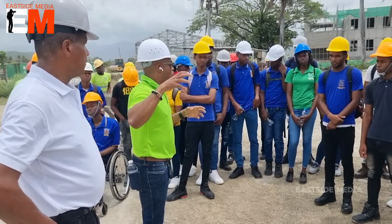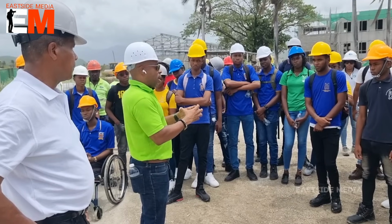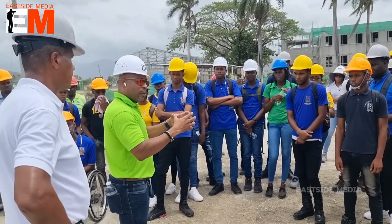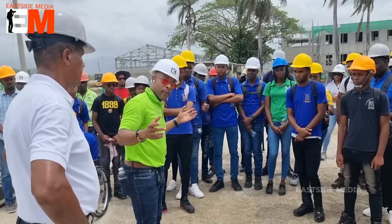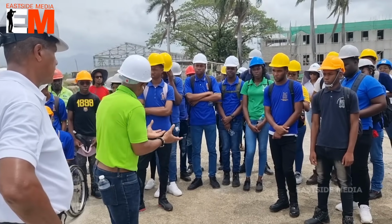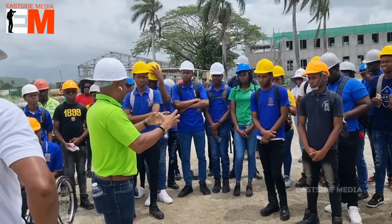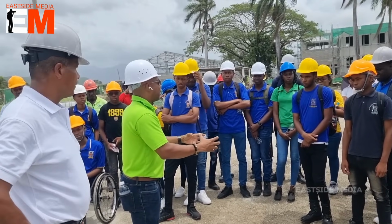One of the things about the block making machines is that it puts the mix in a mold. It also vibrates the mold. And because it's a mold, the water content can't be too much, because when you take it out, the blocks just drop down because it's too watery. So everything has to be precise, and the amount of water is precise. You put it in the mold, you vibrate it a little bit, that will allow the bonding to start, leave it for a little bit and then you take it out.